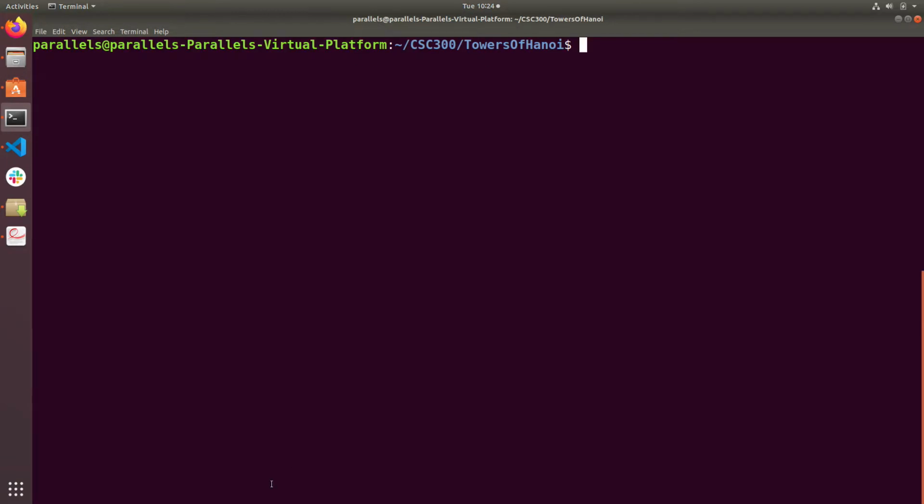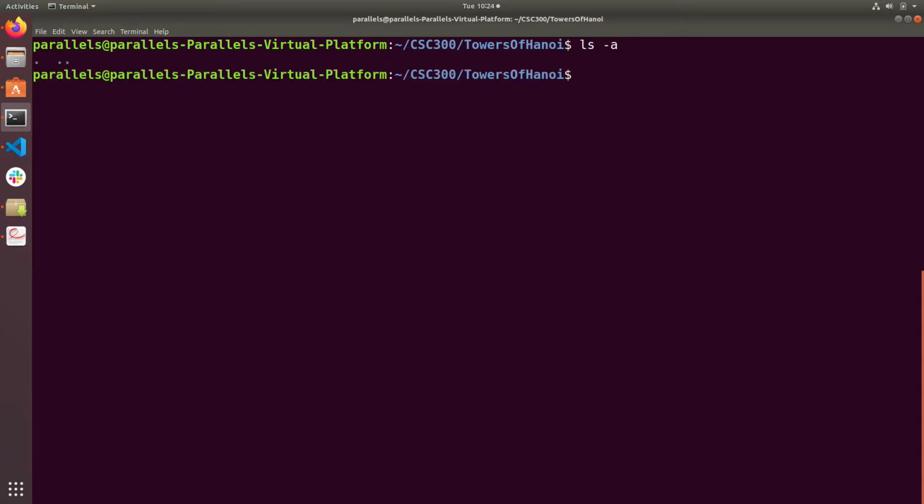so that's why sometimes you'll see me do something like dot slash, like I did for my push to GitHub thing, because my local directory of home/CSC300/towers of Hanoi wasn't in that path variable. It wasn't in the places it will automatically look. So I'm telling it, hey, I have an executable in this current directory and I want to run it. Dot slash is the full path to where it's at. Does that make sense?